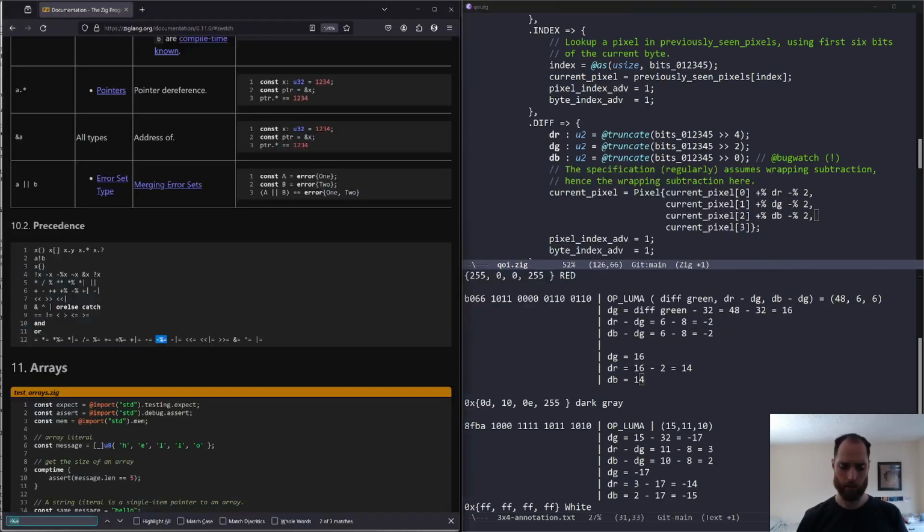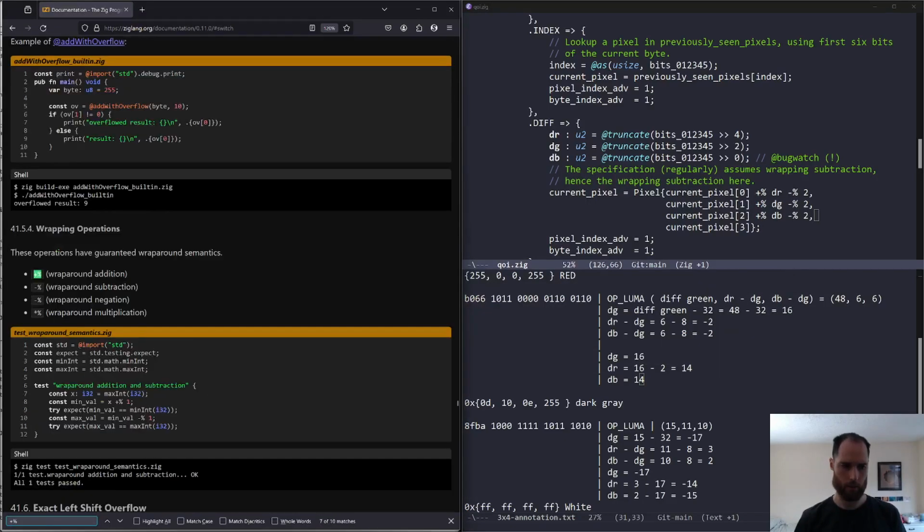Presumably this is an allowed operation as well. Yeah, wraparound addition, subtraction, negation, multiplication. Okay. Curious that they have separate names like that, but okay.